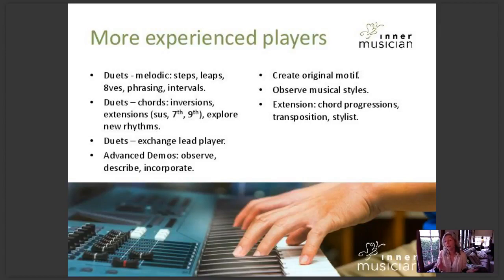And by the way, as far as pedaling goes, it's kind of pretty much decided in the universe that the person that's playing to the left of middle C has control of that pedal. And I would say that that's because if you're playing in that realm, the pedal is more important to make sure that it's not becoming muddy, and also you're kind of generating the chord and the bass lead line in the piece, so you want to use your pedal there. So just a little thing there for you to think about.